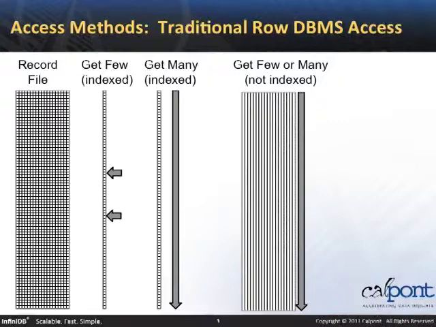So the topic itself today is really what are the workloads suited for columnar databases versus row databases. The talk is abstracted from our technology and talks about columnar storage in general, what it's good for, and suitability. So when you talk about access to data, we're going to look first at traditional access methods, and this is not going to cover all possible combinations, but effectively there's a table, there's some access methods, some index or some hash structure that allow access to the data, so you can get a few records, you can get many records, and different ways to get at the data.